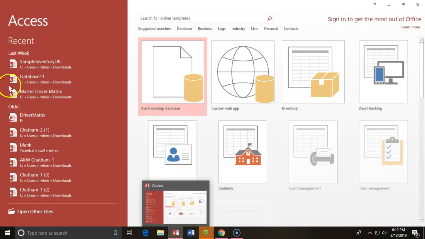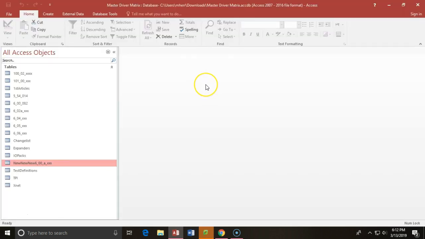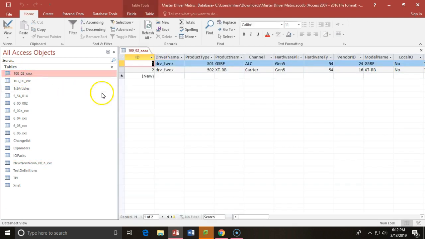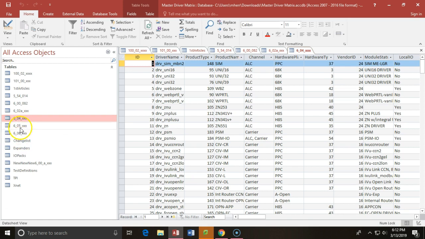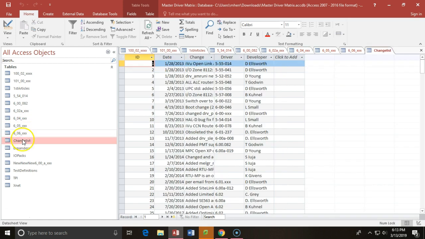Let's open up our Access database. The database that you've built looks maybe something like this. You might have done something a little bit different, it doesn't really matter. What I was after is so that you can begin to see how this data is laid out from an Excel spreadsheet perspective. What's happened here is that the names of the drivers became the names of the tables. That's not how the world works. The world works on databases that utilize a table to store the name of the thing, not the tables being named after the thing.